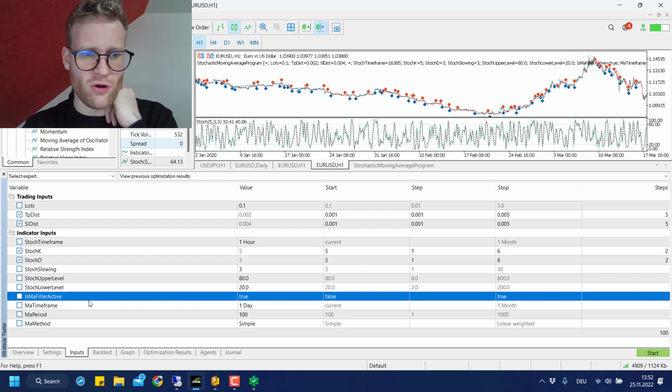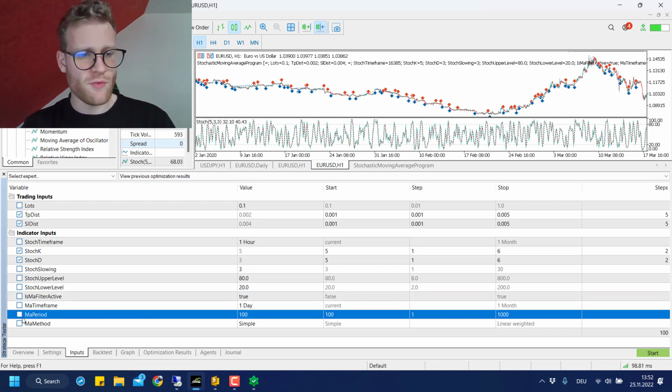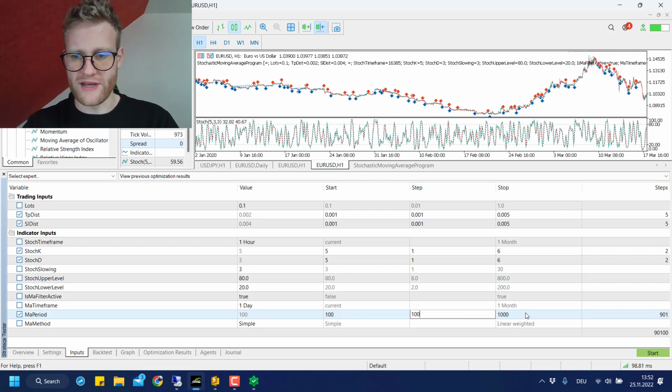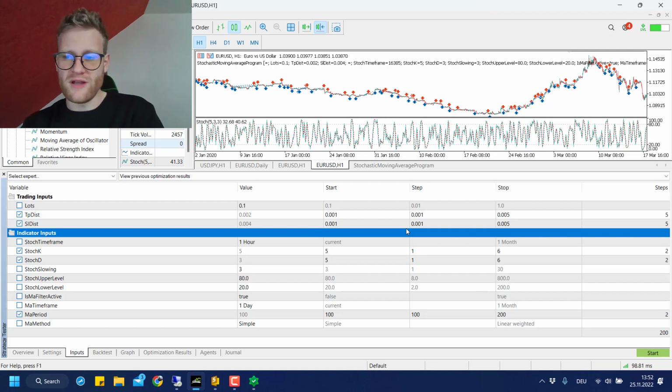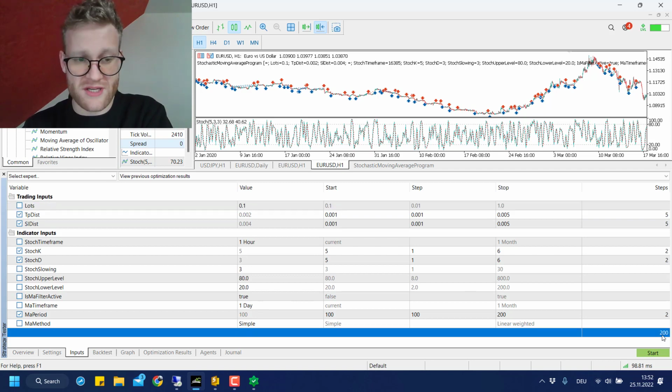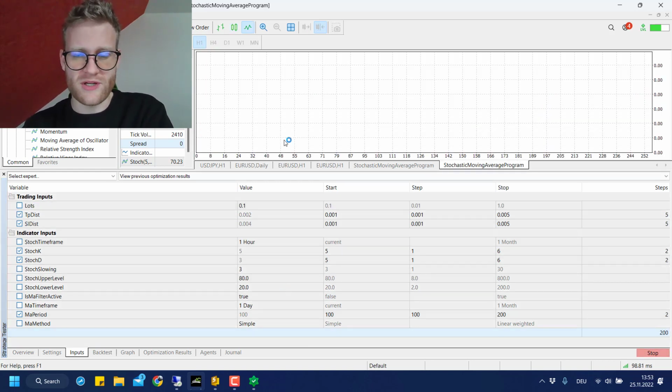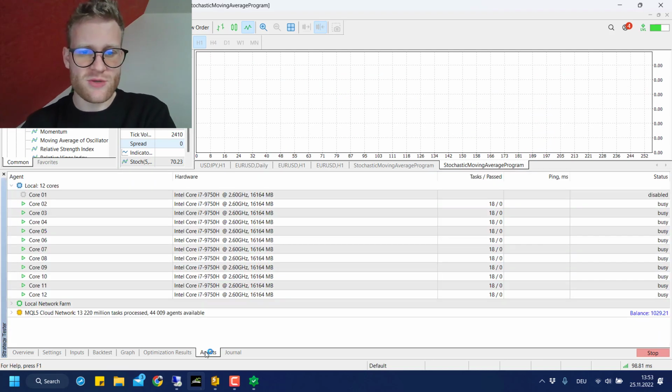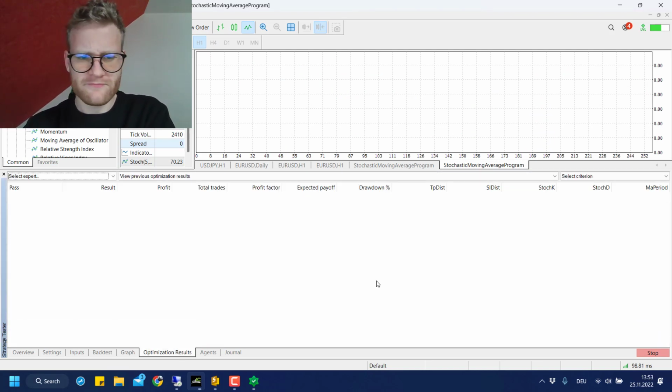And then we could also turn this moving average filter on and off. There's also an input for this. Maybe we want to test the MA period 100 and maybe also the 200 period moving average and see if we can learn something from this. You can see with all the possible combinations, I'm already at 200 total tests. So if I click on start now, it will do all of these 200 tests in the background, and this will take a lot of time. After the test is finished, we will see the optimization results here, and then we can check if we can find even better results than the ones I created with the first backtest here.